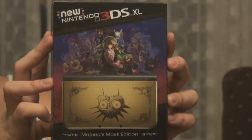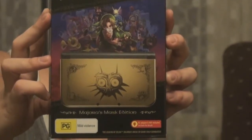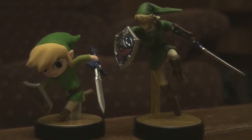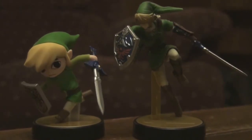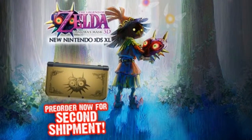Why? Well, let's just say that the pre-orders for this system sold out everywhere that it was available, practically the same day it was announced by Nintendo. The limited edition console suffered the same fate that Nintendo's amiibos have suffered, selling out and being flogged off on eBay for twice as much. Yeah, I know it sucks, but I think even Nintendo was shocked at how fast the system sold out. They did announce that more would be available, but not until March, which is next month. Oh, and those pre-orders also sold out practically in only a few days.